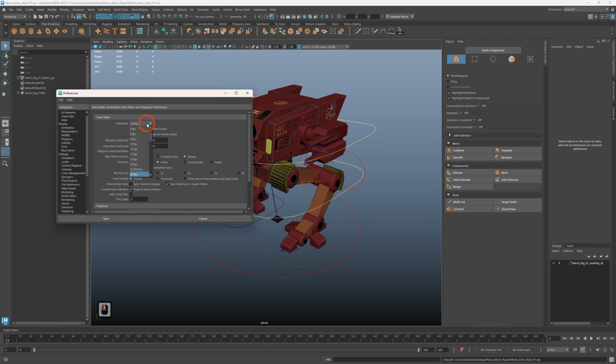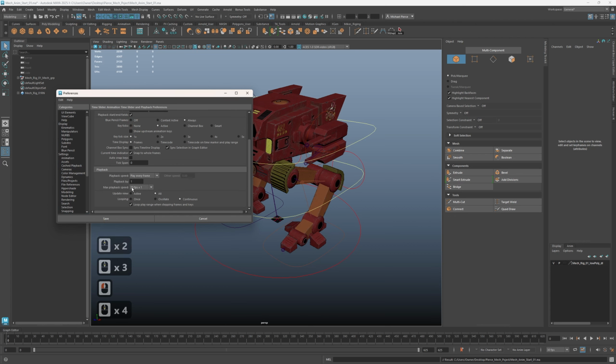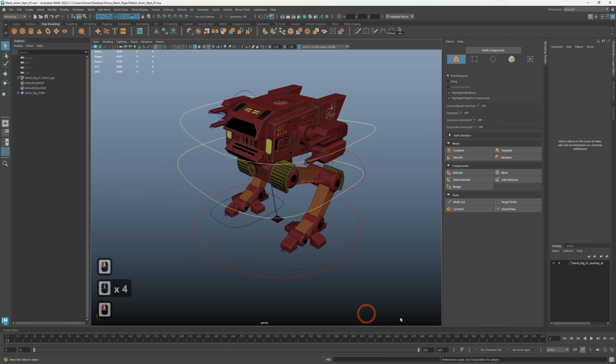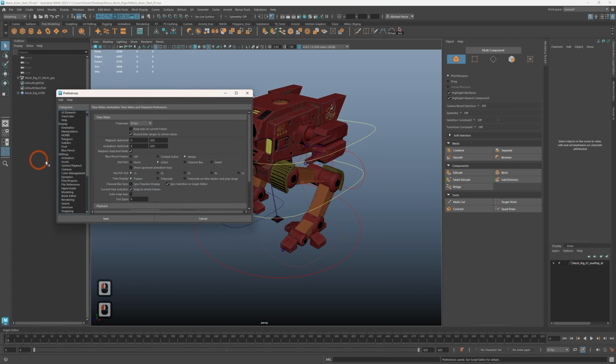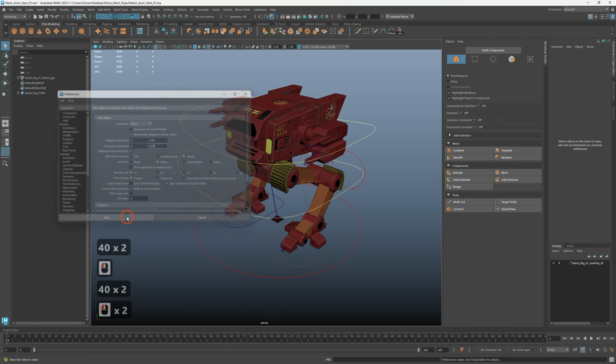In our case, I'm going to also set this to 30 frames per second instead of 20 frames, making sure we also have the play rate there. You also want to make sure that you turn on playback start and end. That way you can also see down here. So if I turn it off, see how it only shows the timeline itself. And I'm just going to make this, we'll do 400 frames for right now, and I'll hit save.